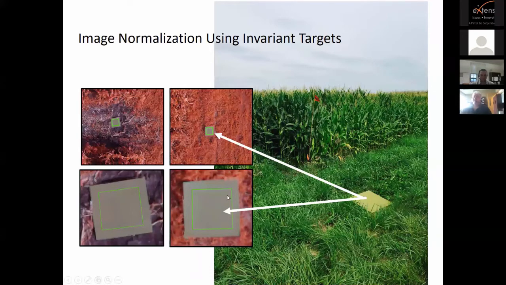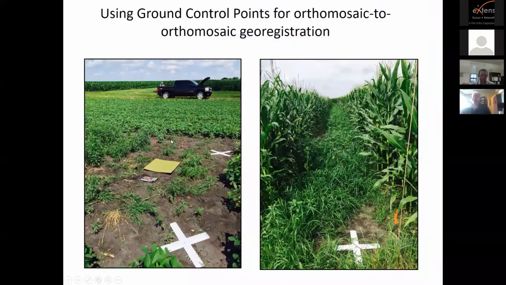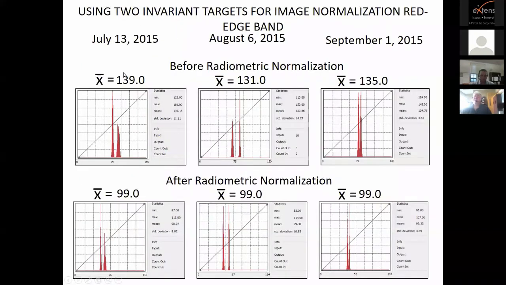So we put out a calibration panel, and I won't take the time to explain this, but if you have questions, I can give you more information on that. It's not white, and there's some good reasons for that, but I can't take the time. But what you're going to do with that is use that to help you compare one date to the next. So here you're seeing we had two calibration panels out. They were set in different conditions.